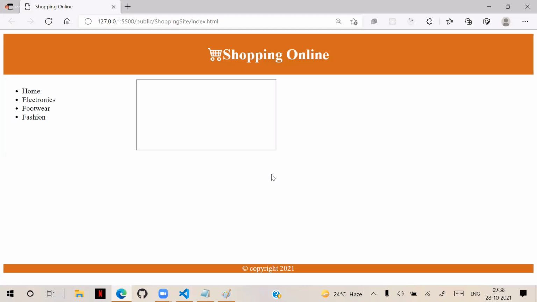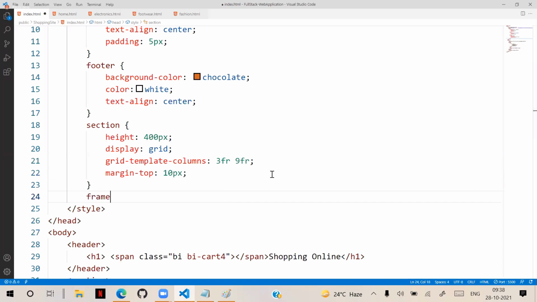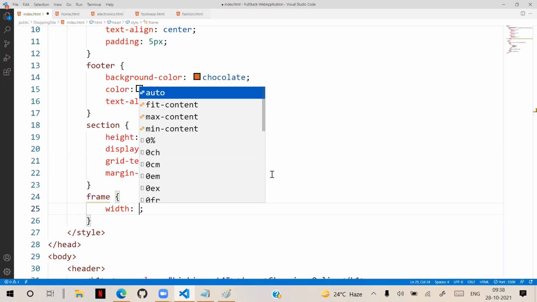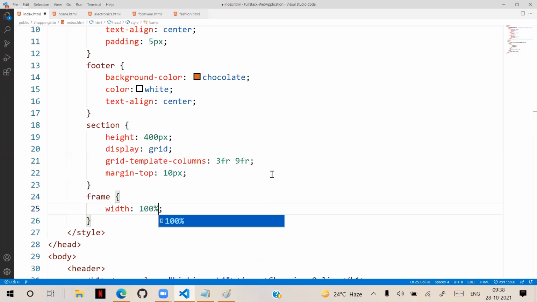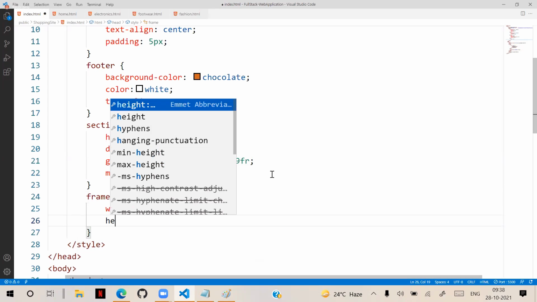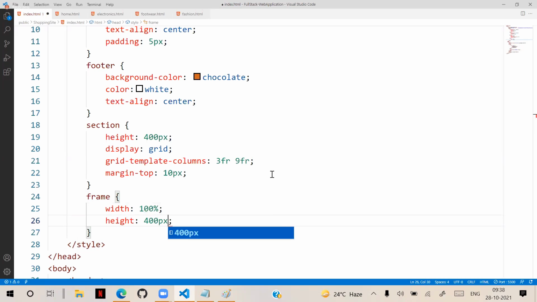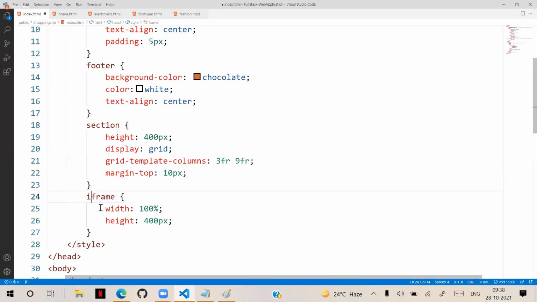Now I want the frame to fit that main area. Then what we have to do, frame. For frame, width is equal to 100% and height is equal to 400 pixel, equal to section. How much section height is there? And that fits into that. So that is iframe, not frame, iframe.